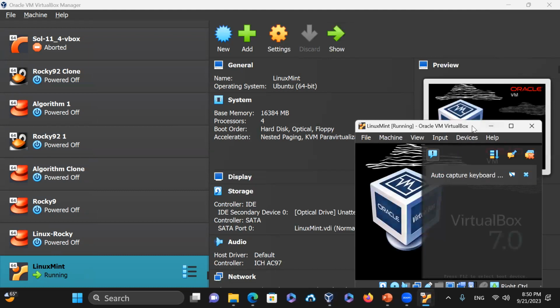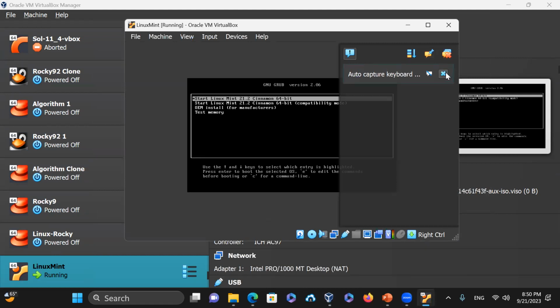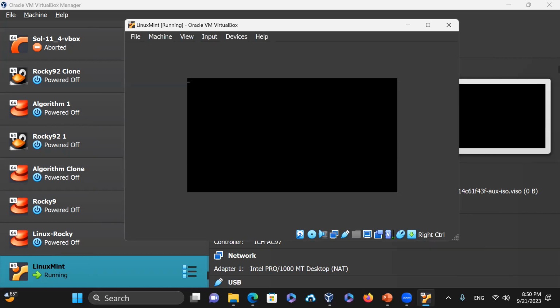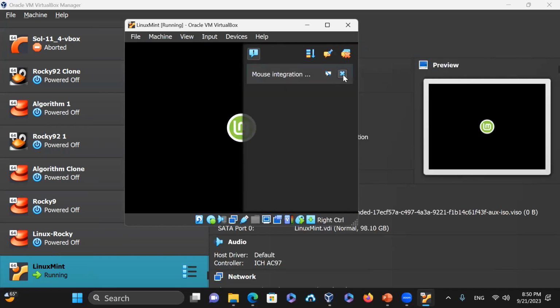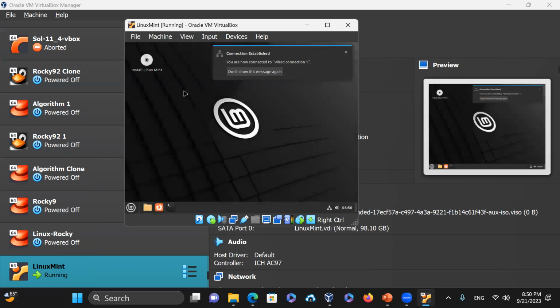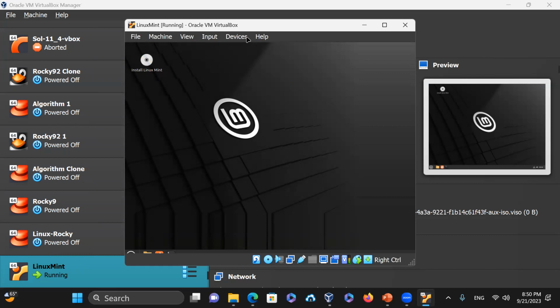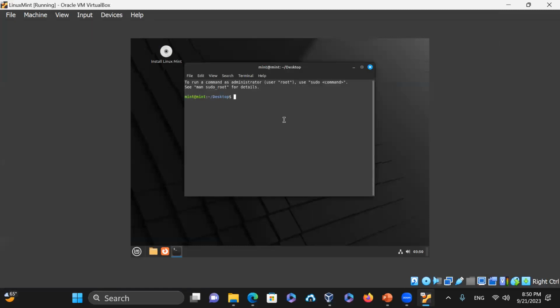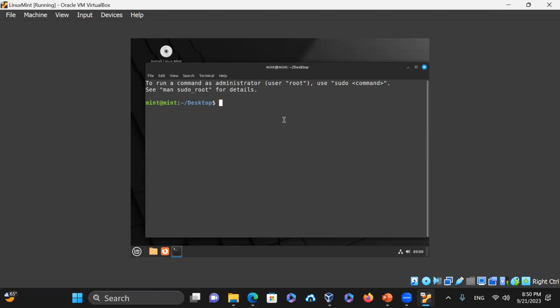Notification comes in, and then I will move this one in the center here. Notice that if I just click on this one to start it, it goes in on the installation. Mouse integration, that's fine. So right now it is running from the DVD. It is a nice interface here. I can make it full screen here, so you can see the nice screen. And if I open a terminal, the terminal opens up. I can do Shift Control Plus to make it bigger, so you can see it there.